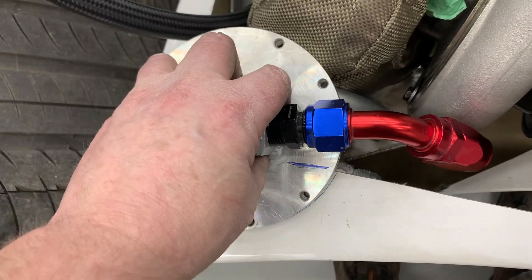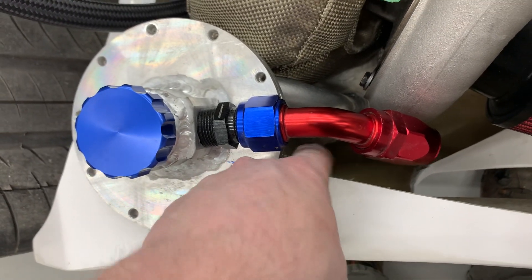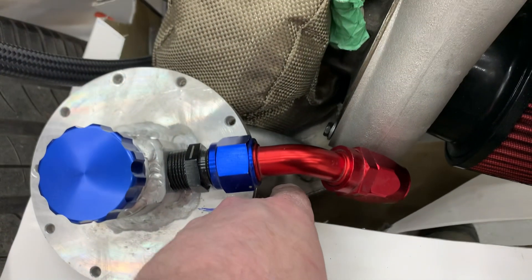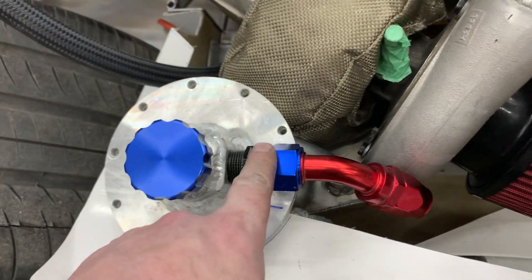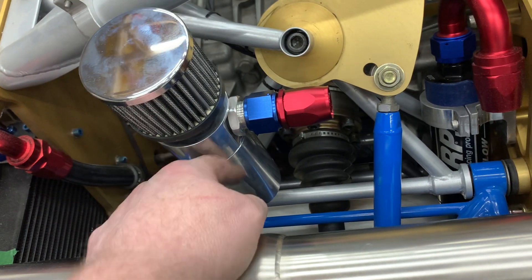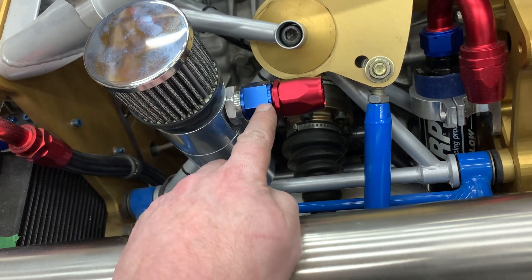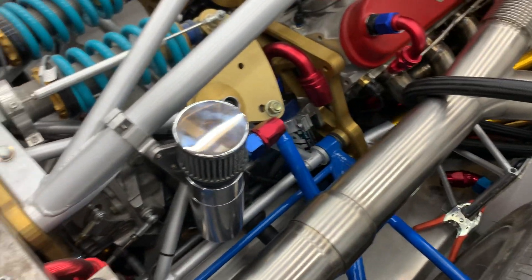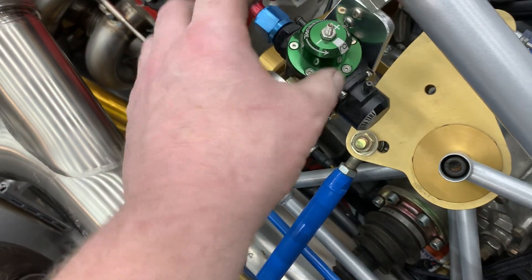We've actually welded the vents on now. This pipe here comes from the motor and has a non-return valve in it — so if it just produces vacuum at idle it doesn't suck air out of here, but if it blows with the turbos it'll blow into here. The main vent from here will eventually go back to the breather tank, which we finished mounting today. It's a fluid knockout tank with a vent and some foam inside. We've made a clamp bracket with a quarter-inch plate because I didn't want it wobbling — similar to how we mounted the fuel regulator — so that mount is completely solid with no vibration.